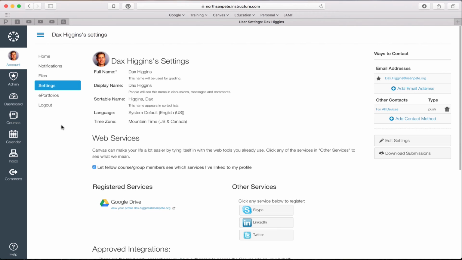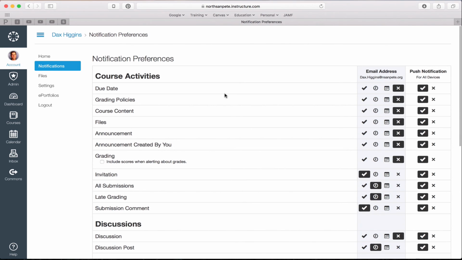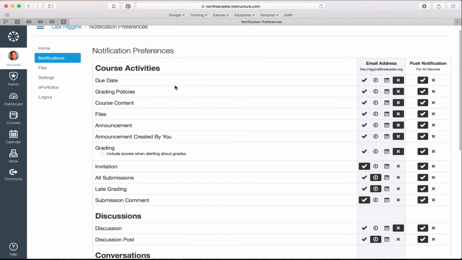One other thing that I think we need to go to is notifications. Now, I'm not going to go through every one of these. That would be exhausting. But I will show you what mine are. These are the settings that I like. To put it simply, Canvas likes to notify you of everything. If a student makes a comment on something, if they do any little thing, Canvas wants to notify you right away. So here's how I've set mine, and you can go down through these one by one if you'd like, and as you hover your mouse over, it will show you exactly what that's talking about.